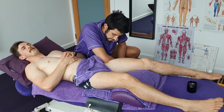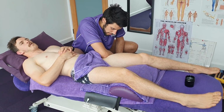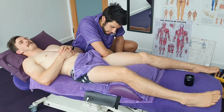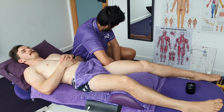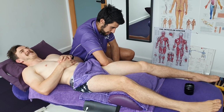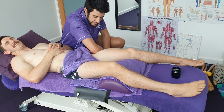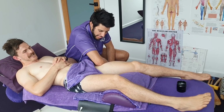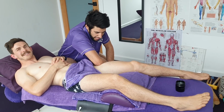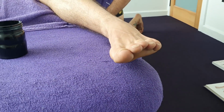This is that real deep dull. Good pain though. Good pain. This is giving me good. I feel some shakes coming there. Good feedback here that we're on a good line. Yeah, it's quivering, mate. Look at you. Can see the foot shaking? Yeah, I saw that earlier too. There were some random little quivers, weren't there?